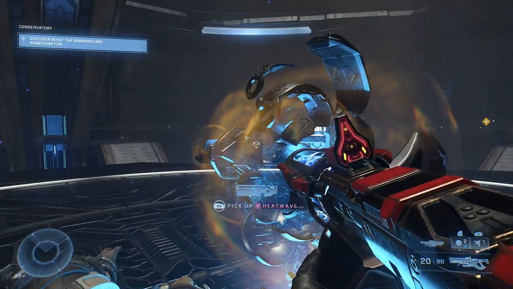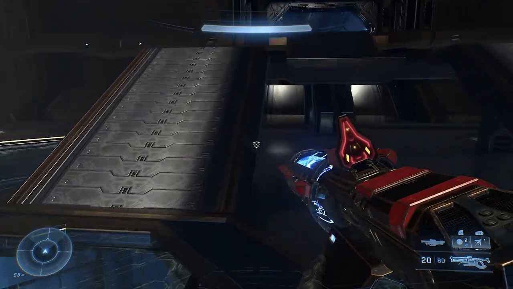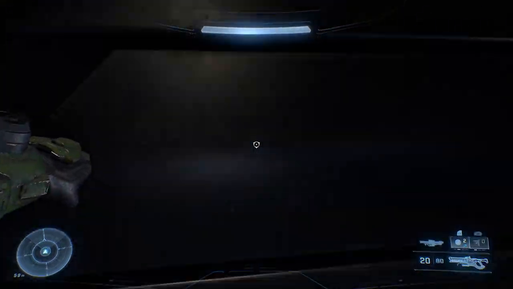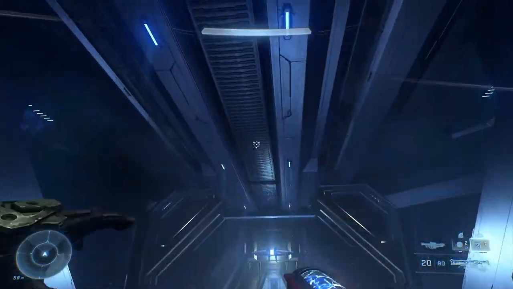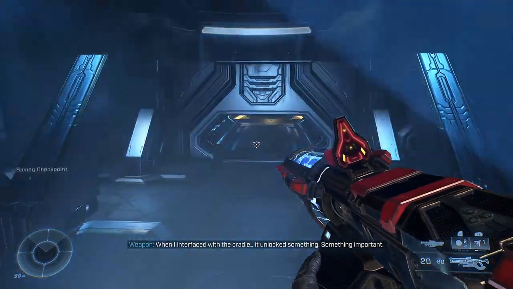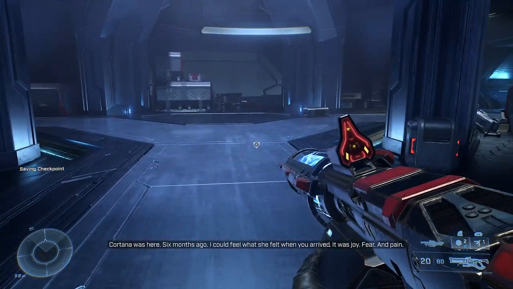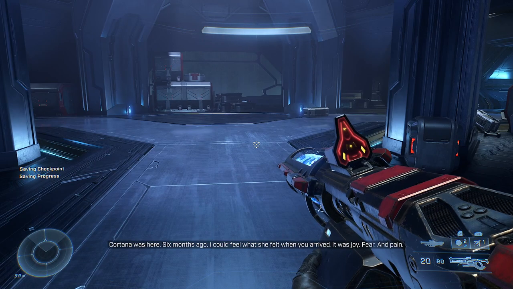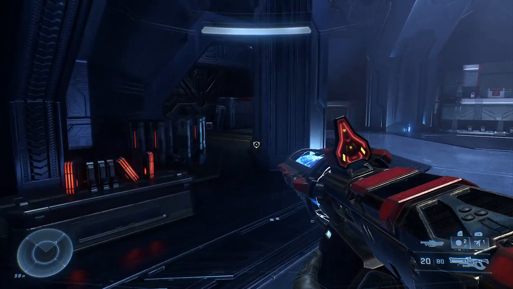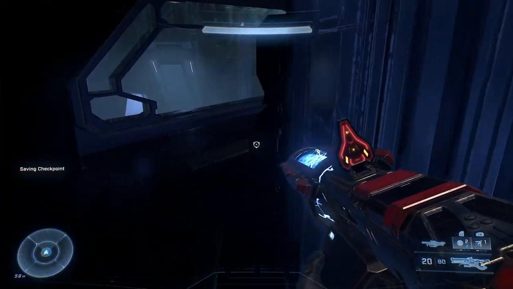Well, I mean, sorry this happened to you. I'll be off then. What happened back there? When I interfaced with the cradle, it unlocked something. Something important. Oh? Cortana was here 6 months ago. I could feel what she felt when you arrived. It was joy, fear, and pain. Okay, but she'd been here for, like, years and years at that point. So what has she been doing for years and years?